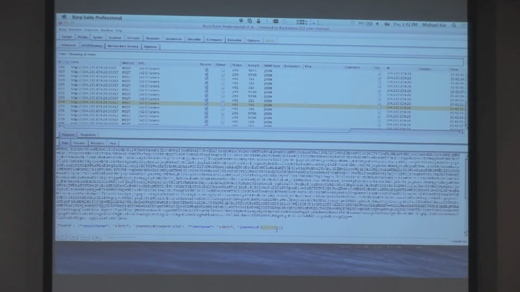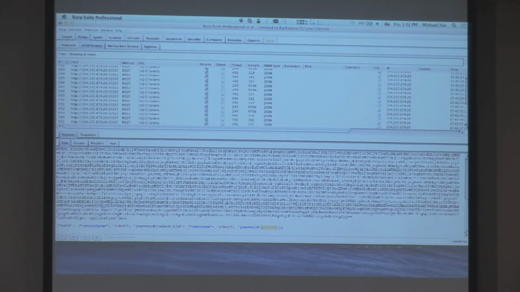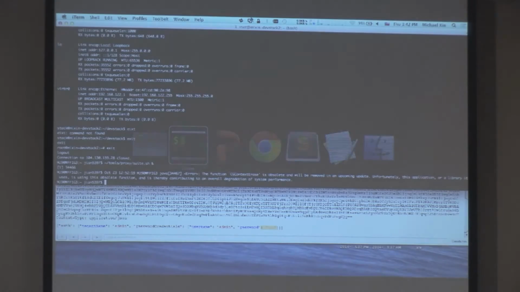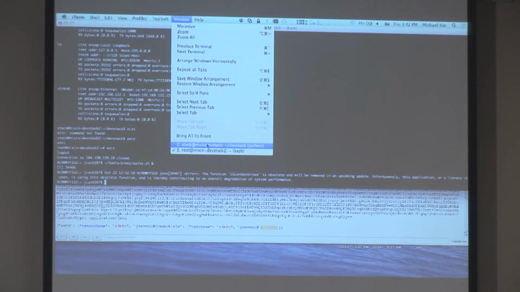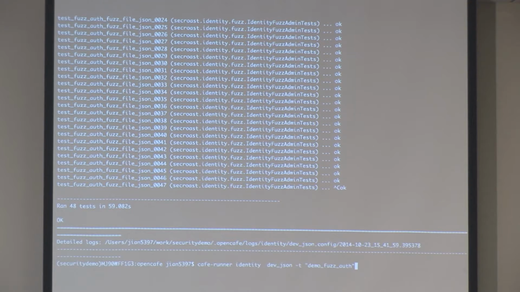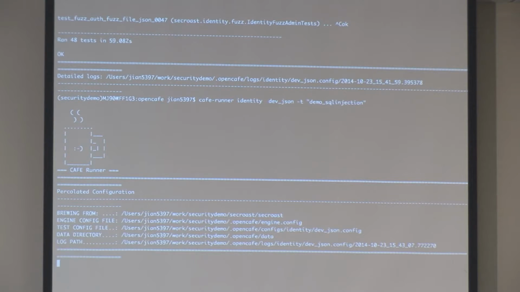So it's trying to inject something with the password, stuff like this. It just keeps running. Like Nathan said, for this flooding, it's going to generate hundreds of requests. Let's stop this. Let's run a SQL injection.